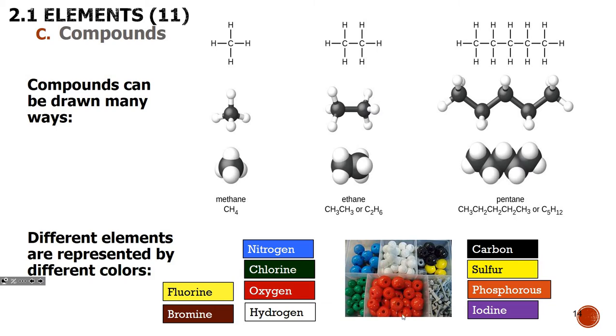We are going to be using this model kit, and we need to be able to know what things are what in the model kit. So nitrogen is blue, chlorine is green, and for most of it, the greens will be chlorine, fluorine, bromine, and iodine, but some of you will have the light yellow, the brown, and the iodine that also have just one hole in them. Hydrogen's always white, carbon's always black, sulfur is a bright yellow. And phosphorus is sort of a tanny color like that, but it has 5 holes in it, where sulfur should have 6 holes.